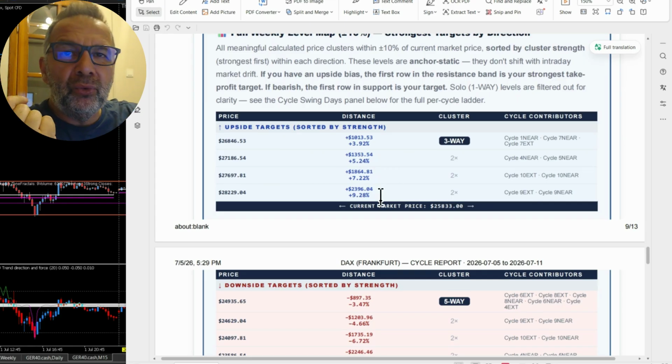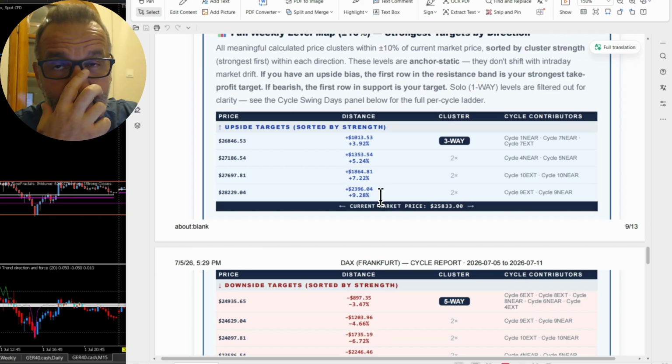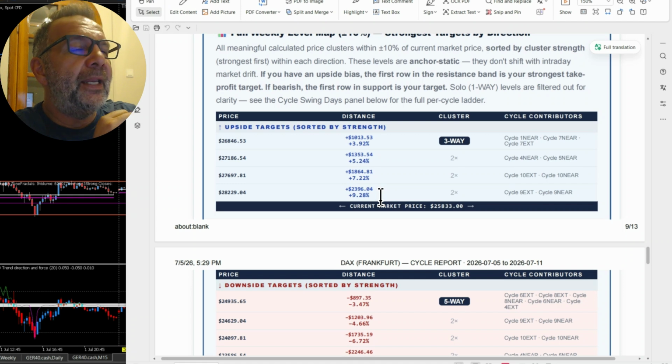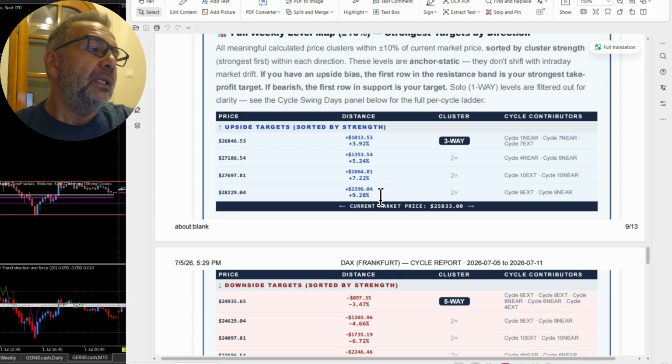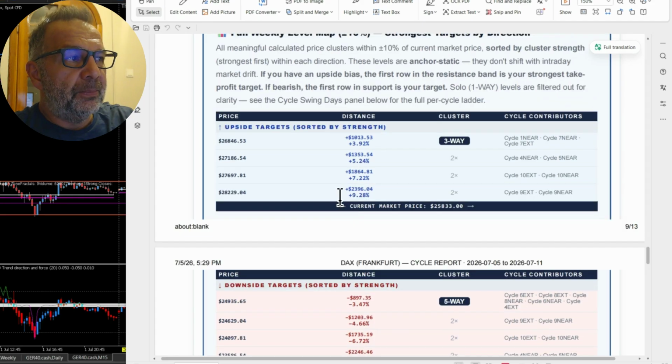The price model is something I'm still working on. All right, so don't get carried away with it. Do your technical analysis. But as I do the next stuff, it's going to be better. And it's going to show us a bigger range when we're doing a weekly, monthly kind of report. Okay, so same for the downside. Support targets to the downside, resistance targets to the upside.